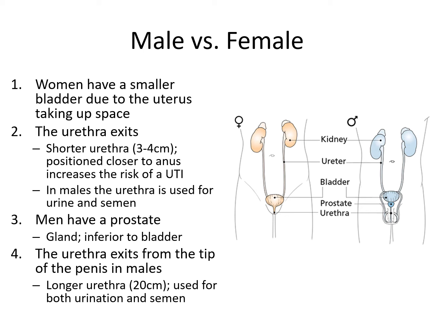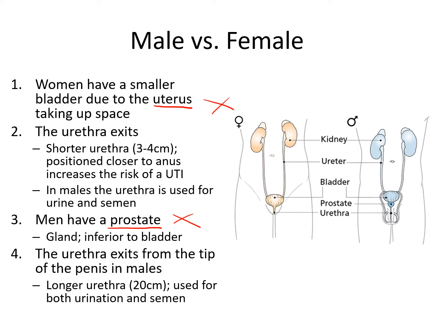Now, one of the things that I've seen on previous tests from students in this class is that they think that comparatively females have a uterus as males have a prostate. That is not a comparison to make. The uterus is for reproductive purposes. The prostate is also for reproductive purposes. But just because females have a uterus does not mean it's comparable to males having a prostate. They are not a similar structure. They are not the same in any capacity.